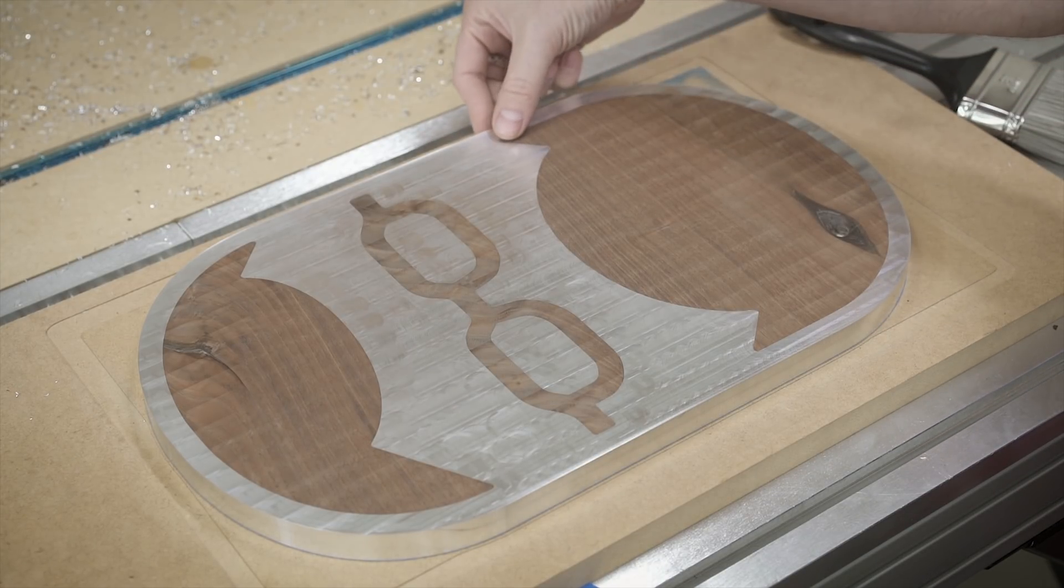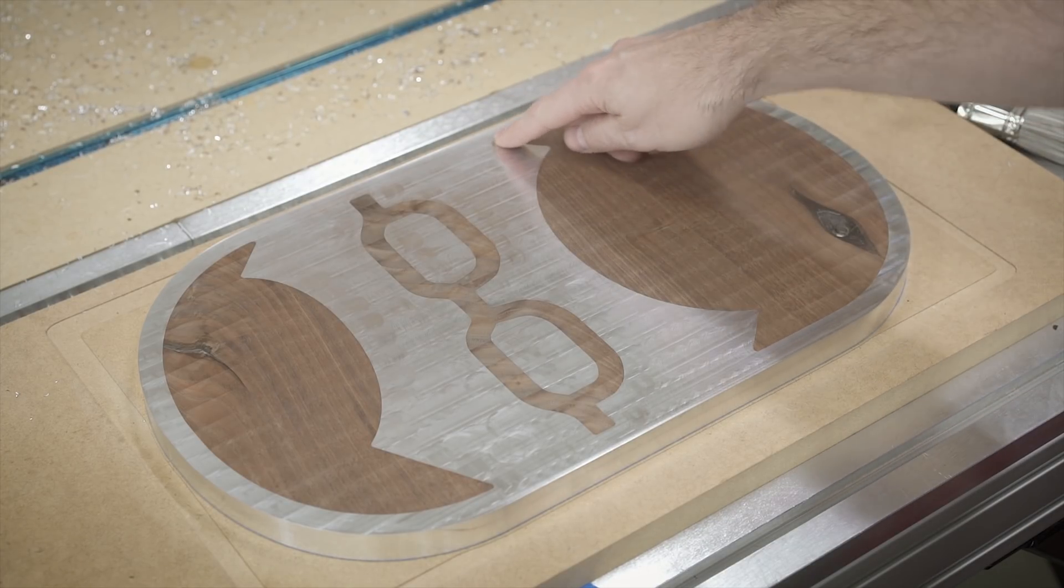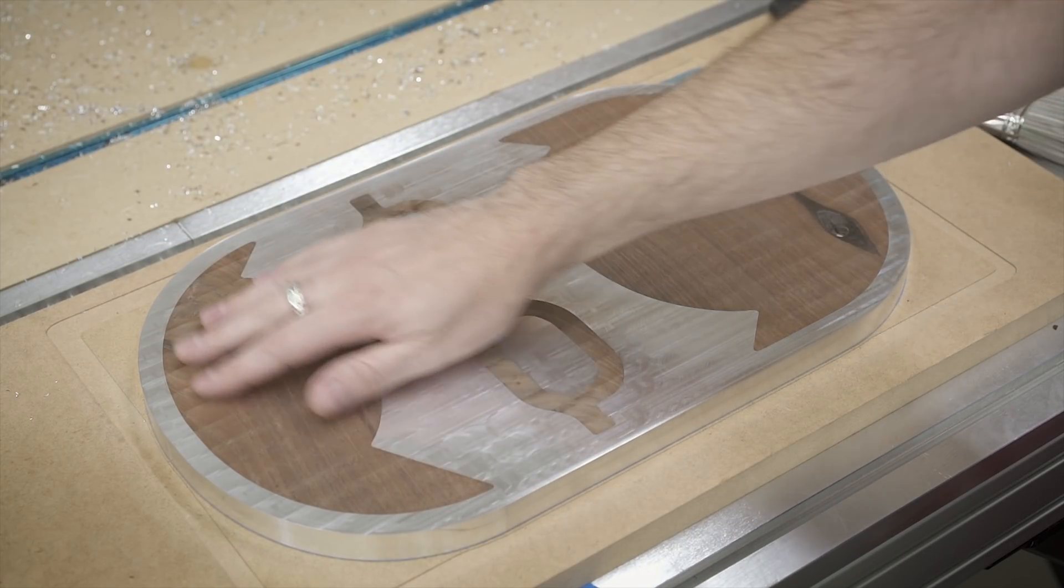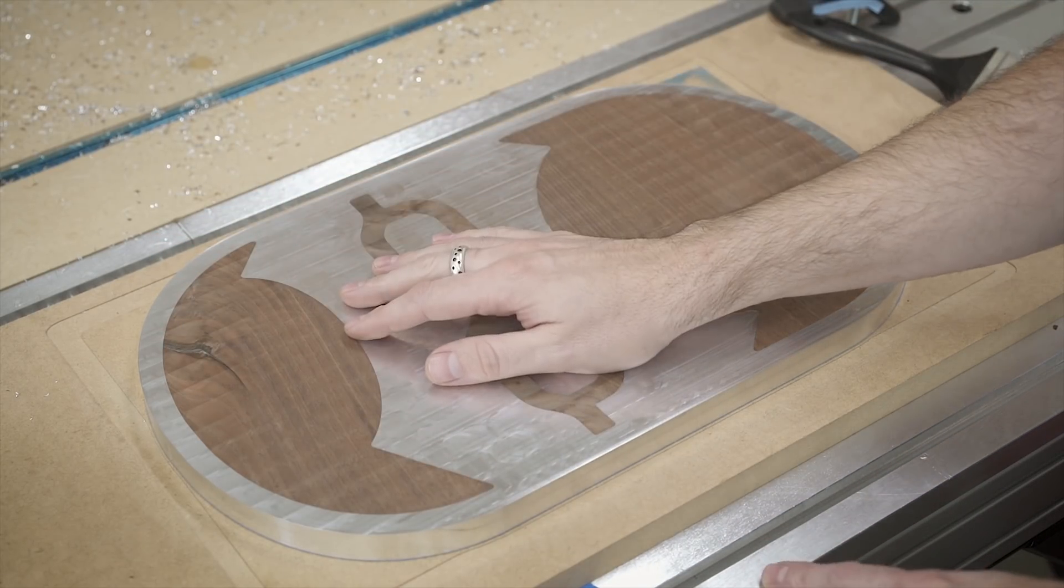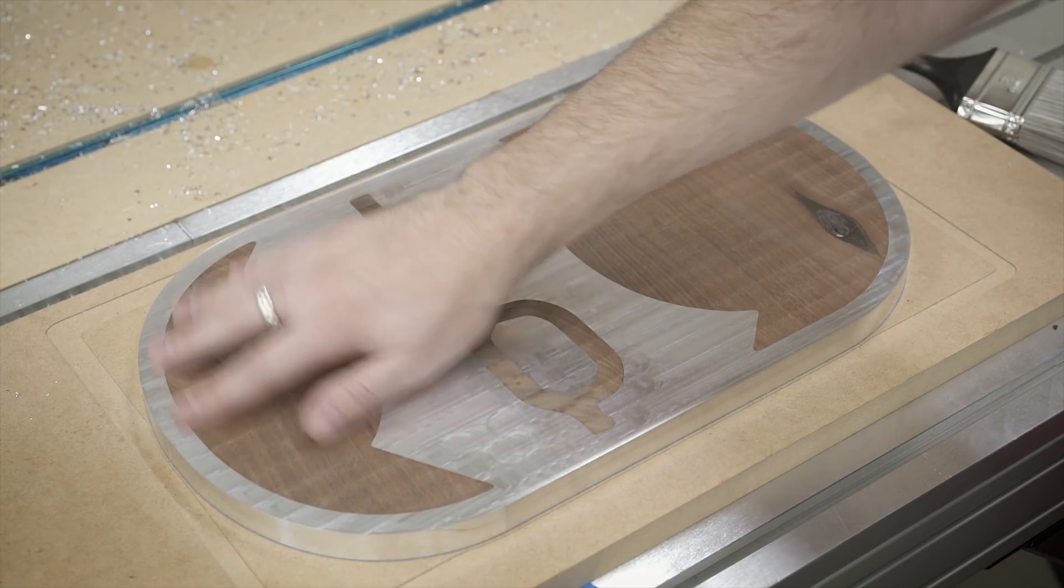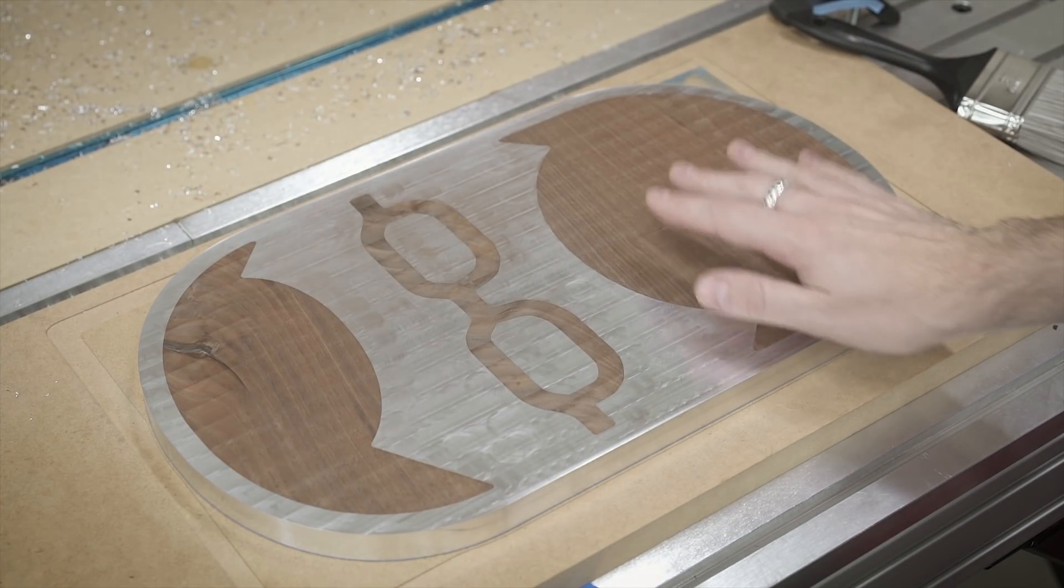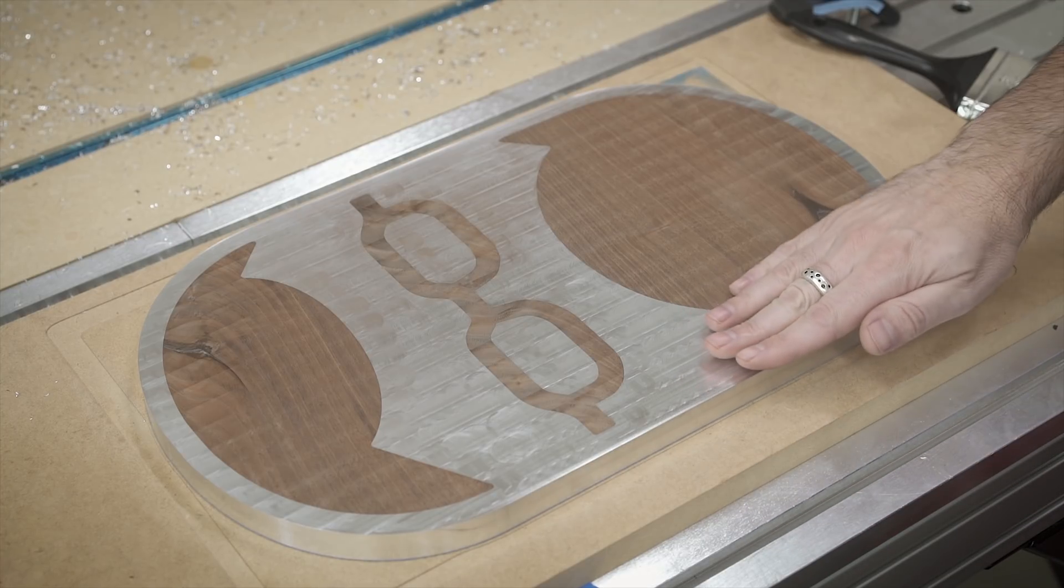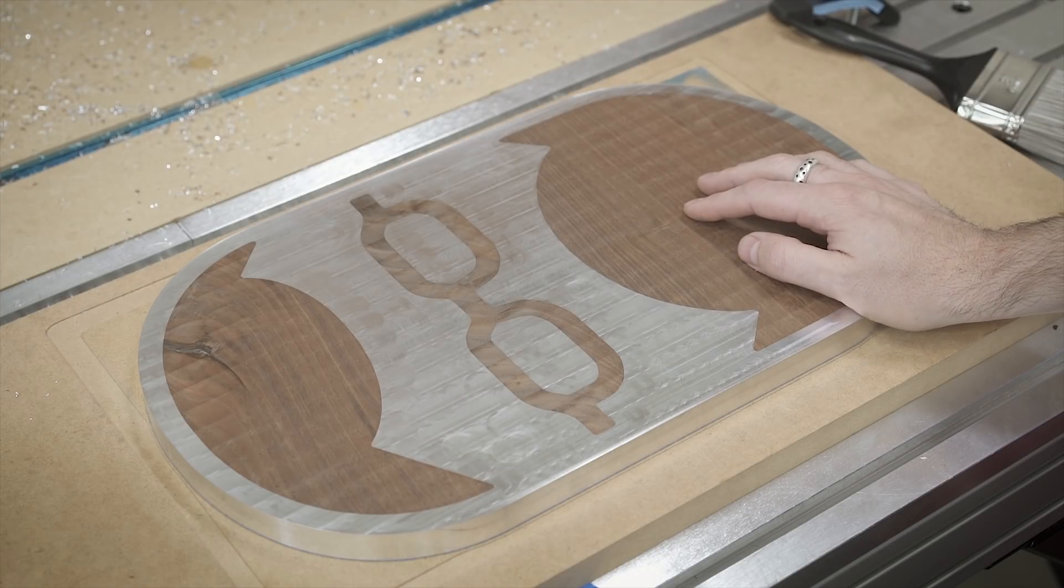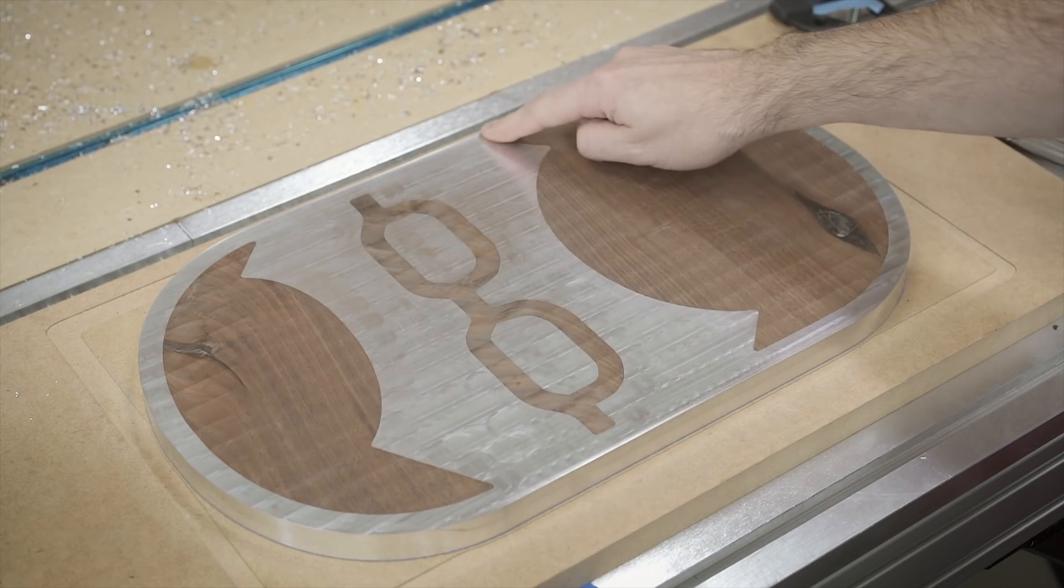Over here, there is a slight chip. It's very hard to see on camera. This can be filled in no problem. That's not going to be much of an issue. And then, of course, I have this crack right here. I knew this would happen and I was totally planning on that. There's a lot of really cool grain around here and I wanted that in the hair. So, as I said in the previous video, I definitely did want a little bit of character to the wood. I could have very easily had this completely homogenous and boring, but that's not what I wanted. So, let's talk about what we're going to do with this, this, and that.